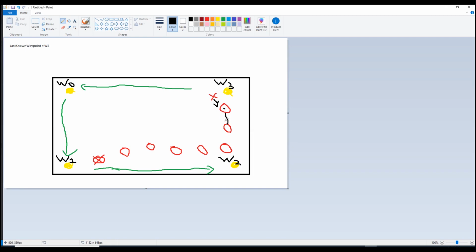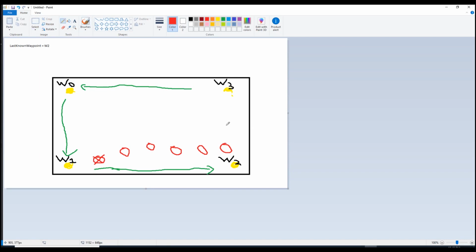Then we'll do the same check when we want to move to here. It'll obviously be shorter if the enemy is now at this position. Where's my little tool? If the enemy is now at this position, it'll obviously be shorter to move to this breadcrumb than it will be to get to here, so we'll move him to here.